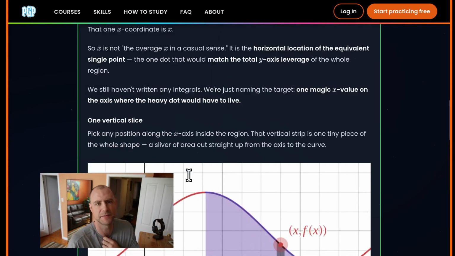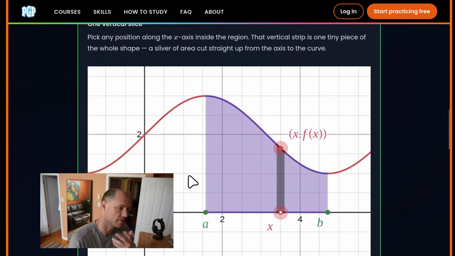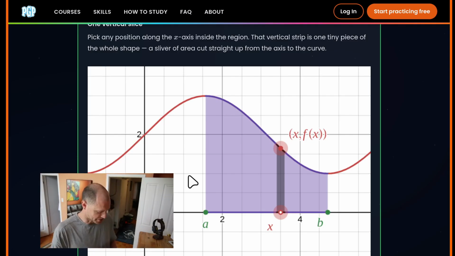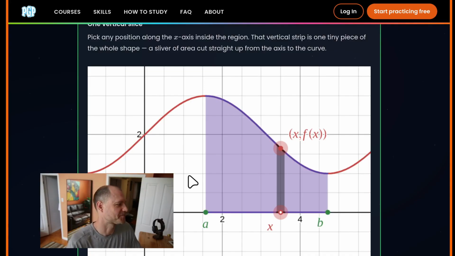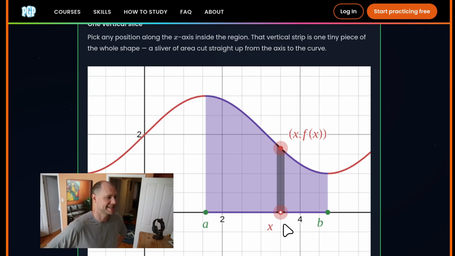All right, so now let's compute the leverage of this thing. If we want to do that, we should probably know the leverage of the full shape. To do that, this is integral calculus, of course, so you can bet that there's going to be an integral involved. That comes when we compute the leverage of one slice and then add them all up over our interval. So let's just pick a random x. Good job. Let's look at that slice and compute the leverage of that slice.